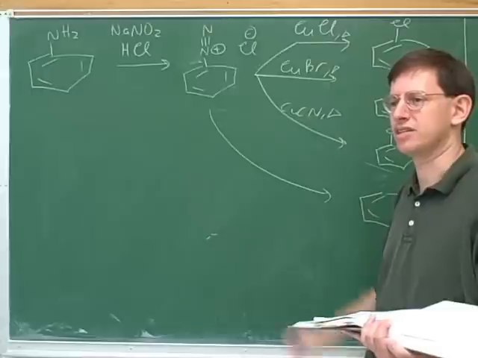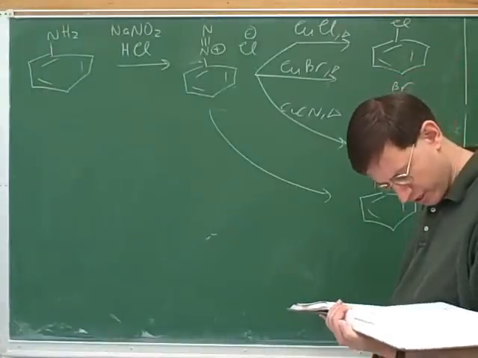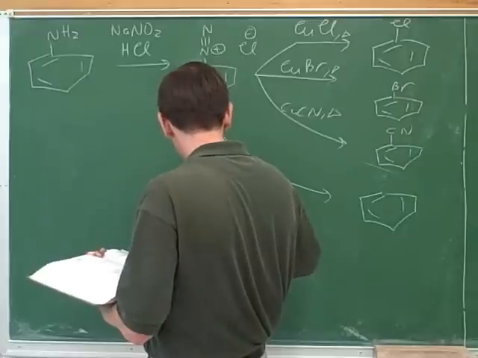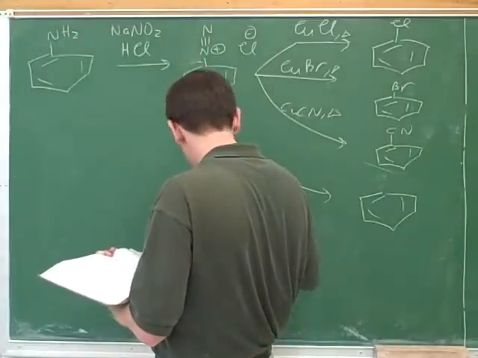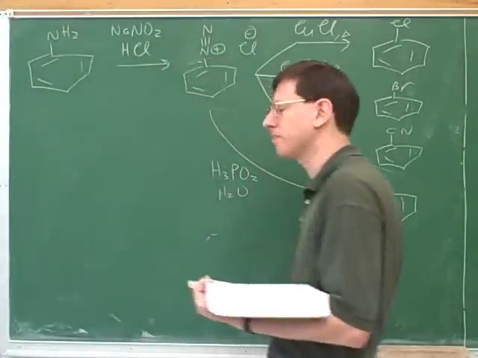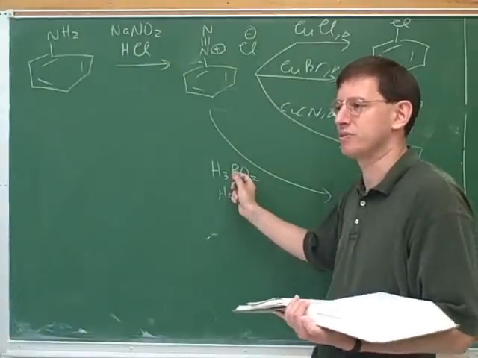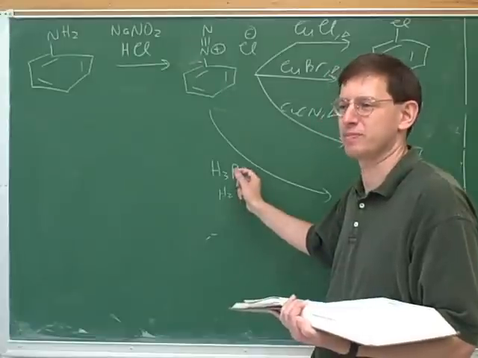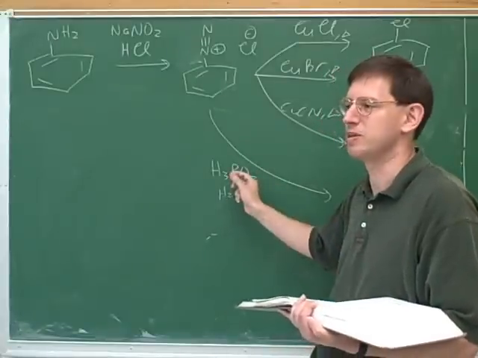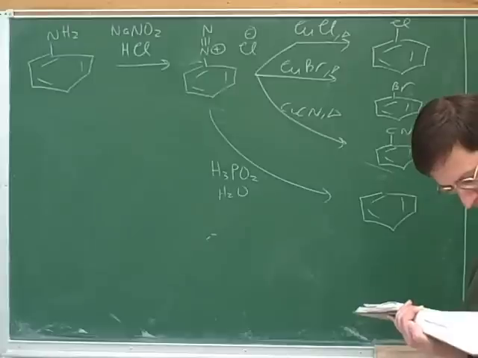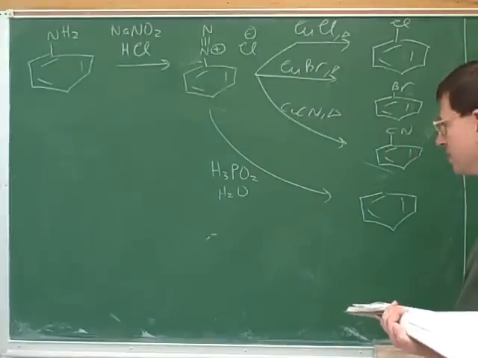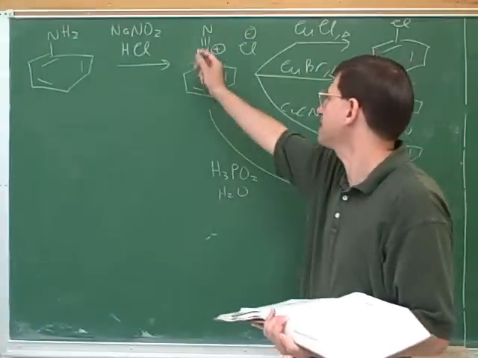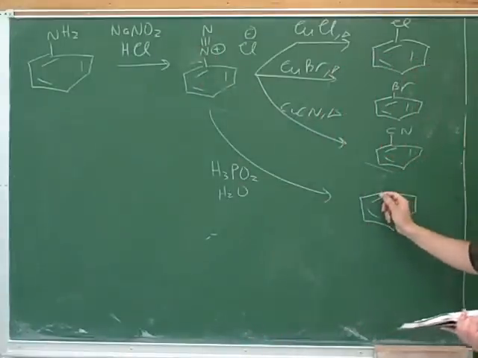So we need to have memorized what this reagent is. I don't know if you remember that from class. No. So this is H3PO2. Is that something your instructor mentioned? Okay. By the way, this is not phosphoric acid, which is much more common. That would be H3PO4. This is hypophosphorous acid. So this is an unusual acid to be using, but this is the standard acid to use in this case. So there's just a whole bunch of memorization in a lot of the reagents that we've seen. And this replaces the diazonium group with just a hydrogen.